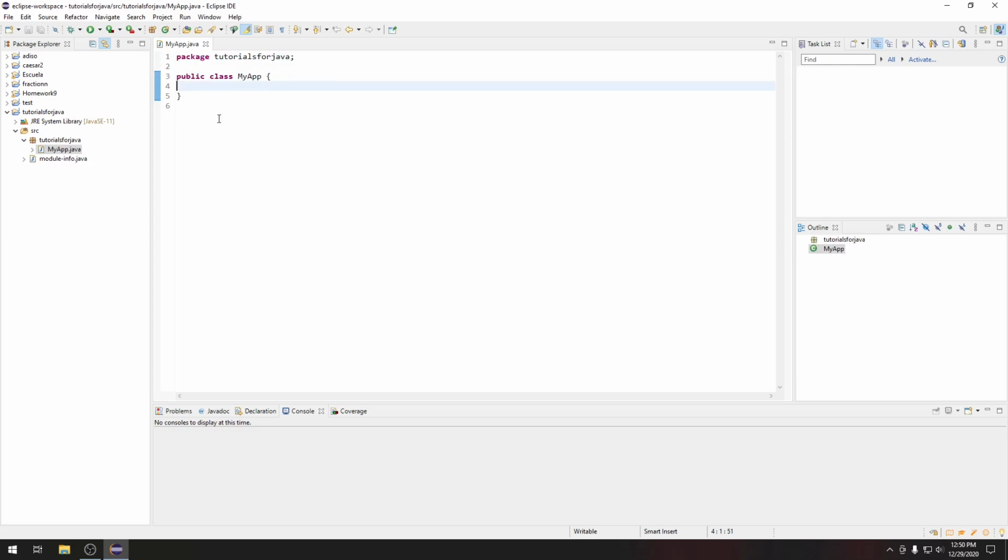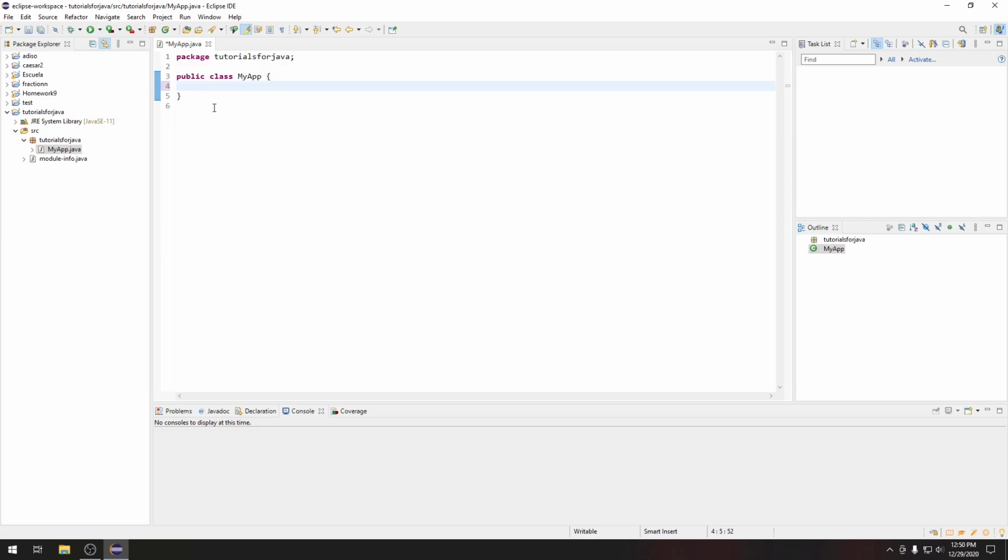We have two identifiers or labels: tutorials for Java, which is the name of our package that our project is nicely wrapped up in, and MyApp, which is the name of this file and class. I'll explain what these things mean, but bear with me. We have to get the basics underway. We have to make our Hello World program.